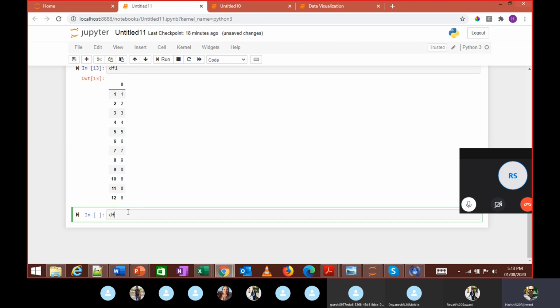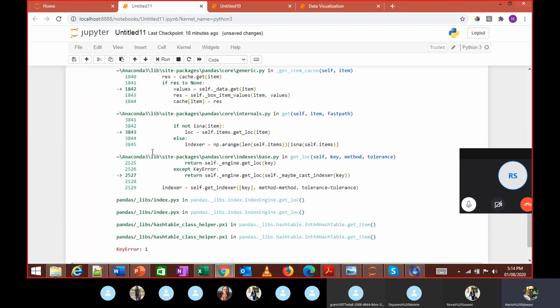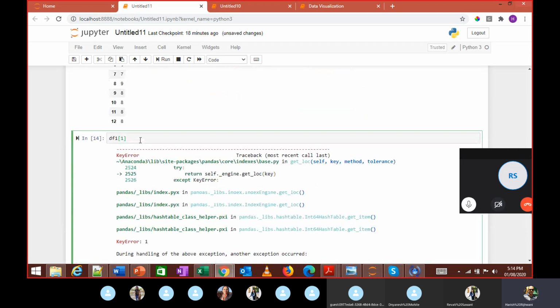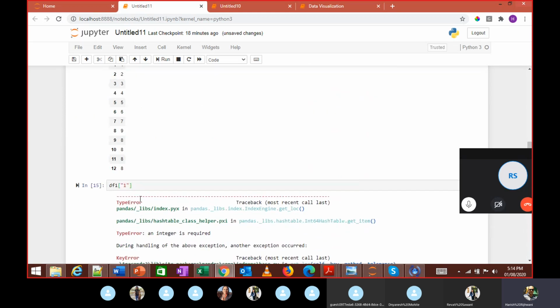So if I want to find the value of a particular element, I am going to use this in double quotes. Nope, it's not giving me that. Why is it not giving me that?